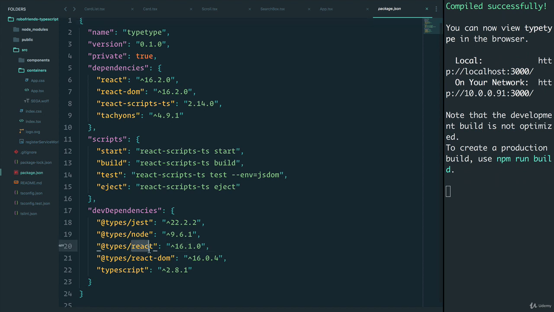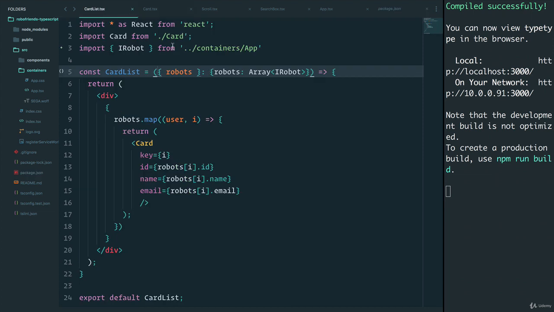There's no way we would have been able to say React.SyntheticEvent or JSX or SFC for stateless functional components. Those are all coming from React, the types by React. Again, anytime we use a third-party library, we might want to check that we can get the type declarations from the DefinitelyTyped website, like I showed you.